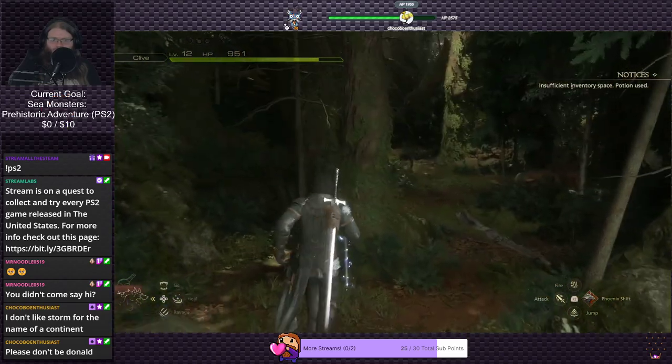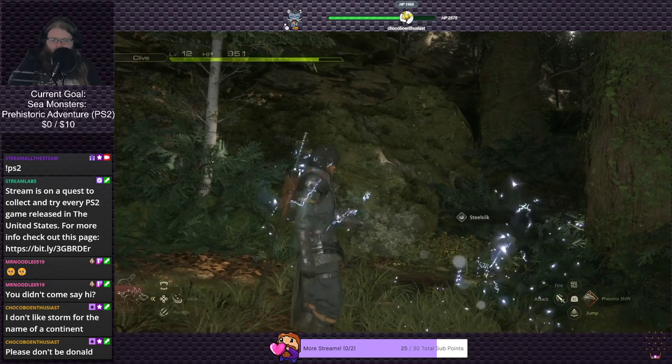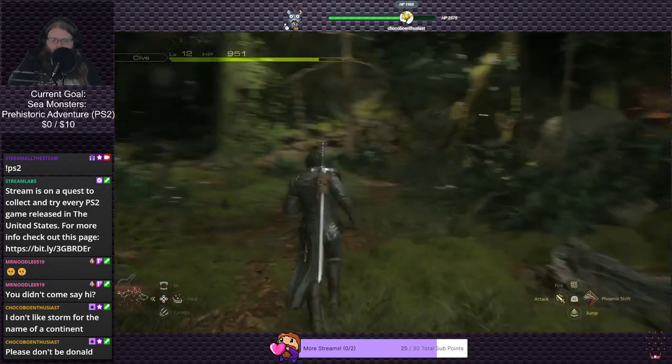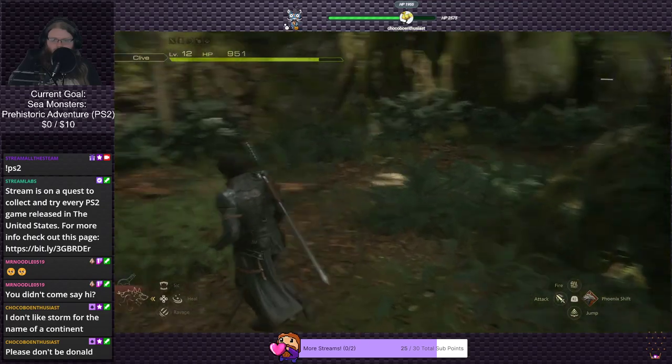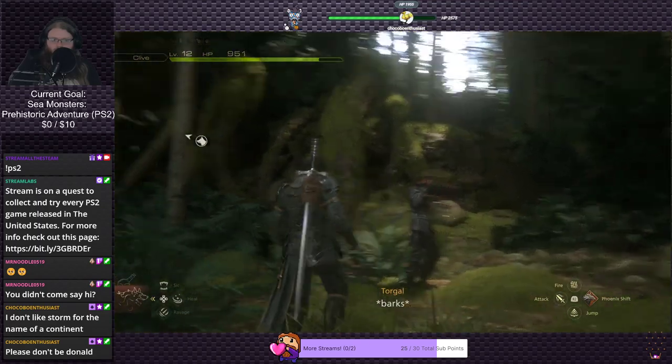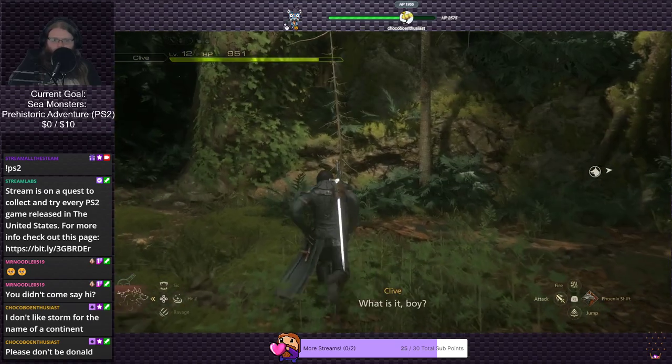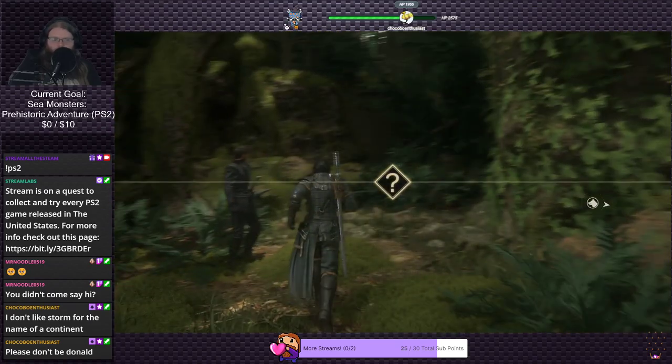Going this way. Or steel silk? I haven't counted on that. Oh. Did you find something, boy? Oh, he's trying to point us in the right direction. Well, that's fine. I wanted to look over here.